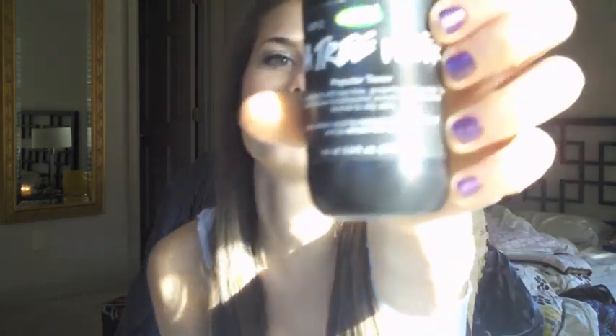My favorite skincare product of 2010 was kind of a shocker for me because I never thought I would actually like this brand, let alone their skincare products. But my favorite skincare product of this year has been the Tea Tree Water by Lush. I had to get a new bottle because this stuff is amazing. It has tea tree oil, grapefruit, and juniper — it's supposed to help reduce your pores and it's great for normal to oily skin. It has been my favorite toner and favorite skincare product I've ever used.